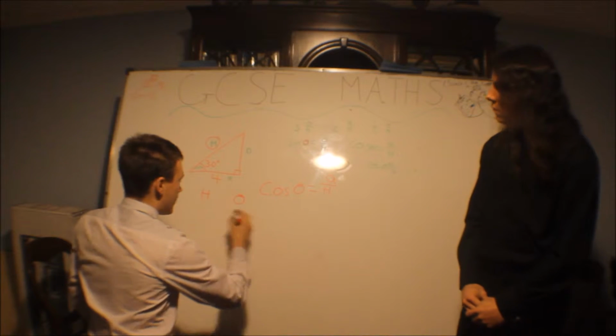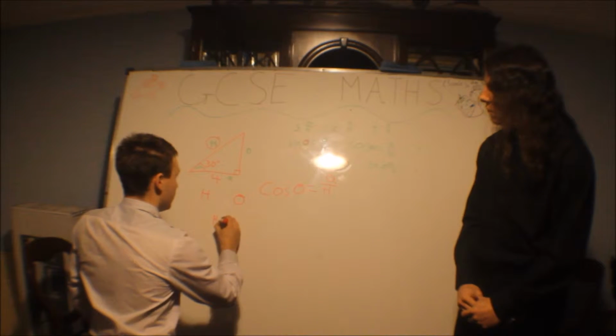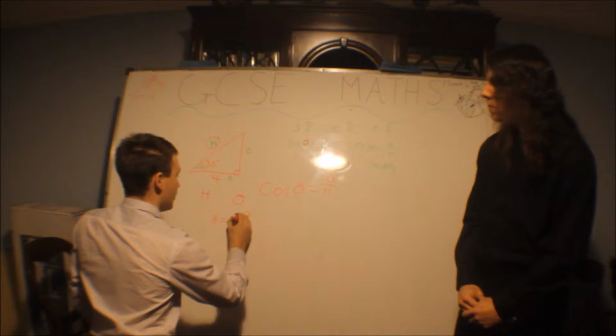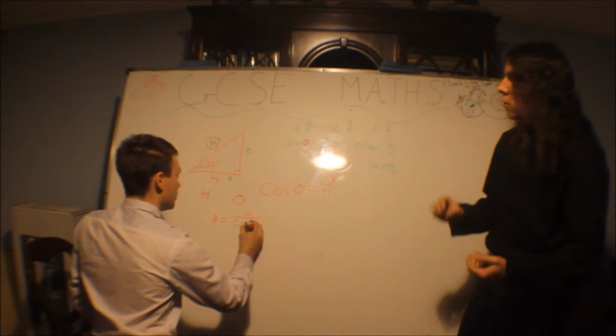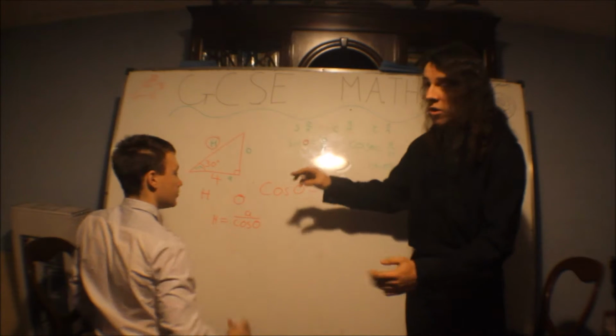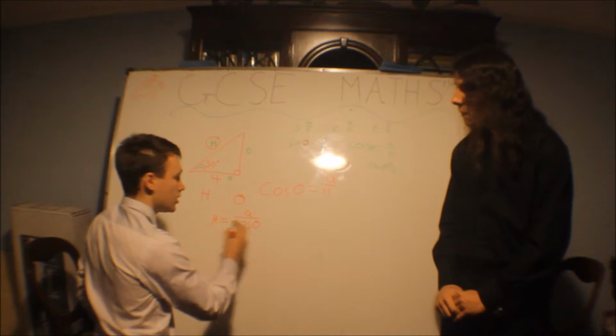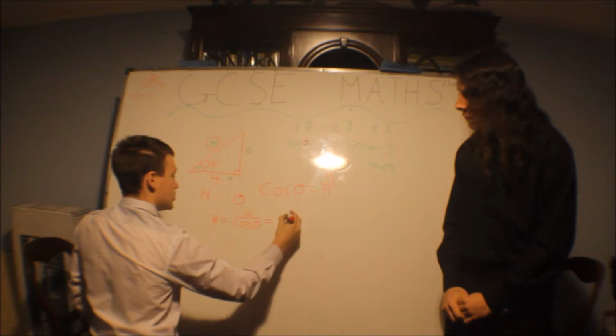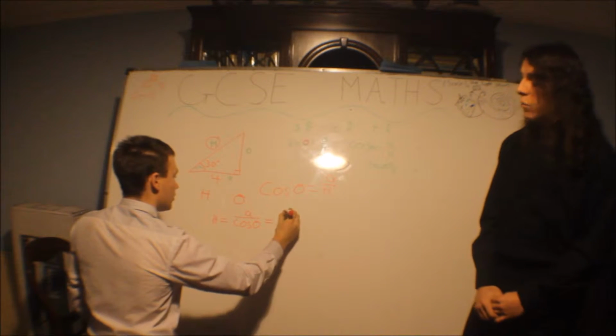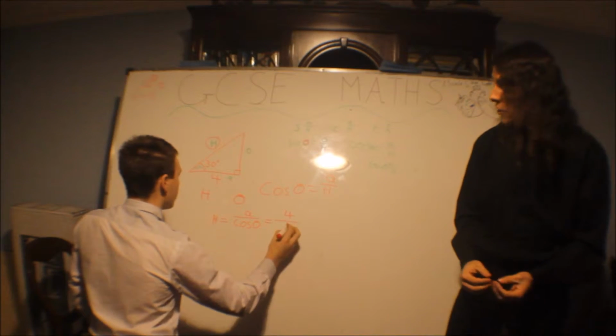So hypotenuse equals the adjacent divided by cos theta. So what Wayne's done there is he's times both sides by hypotenuse and then divided both sides by cos theta. So we've got h is now the subject. We can now put in the numbers because we have adjacent, that's why we chose this formula. And this will be in your calculator exam.